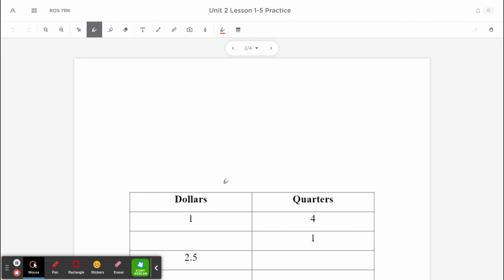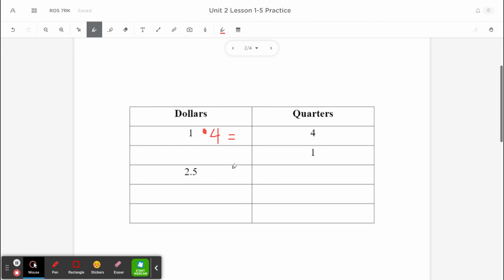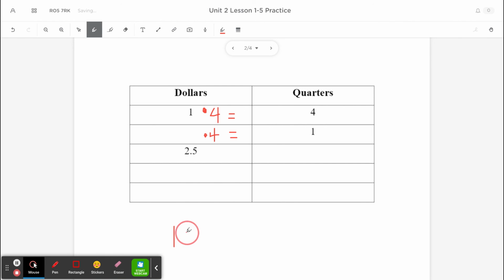In slide 2, you have the same exact table, but this time we're moving from dollars to quarters. So we know we can multiply how many dollars we have by 4 to tell us how many quarters we've got. Some number times 4 will be equal to 1, which means I can divide 1 by 4 to help me find the missing number in this sentence here. Well, 1 divided by 4 is, of course, 1/4, which means that for 1/4, I have 1/4 of a dollar.